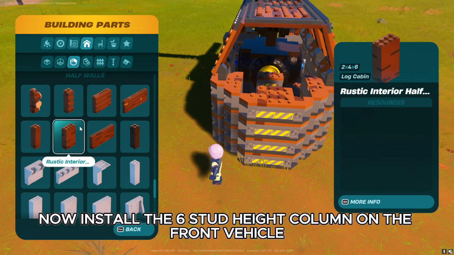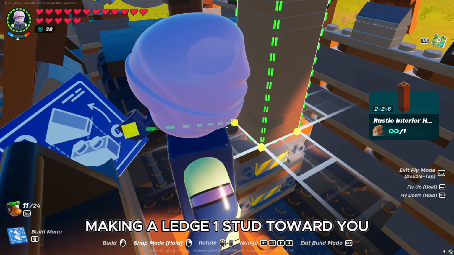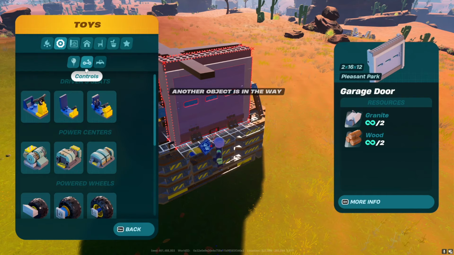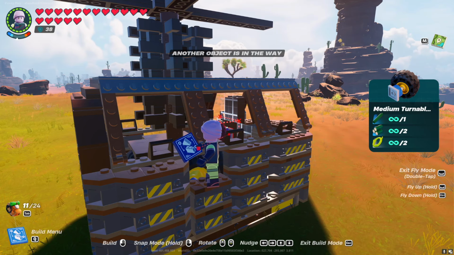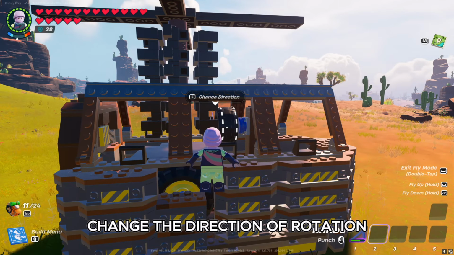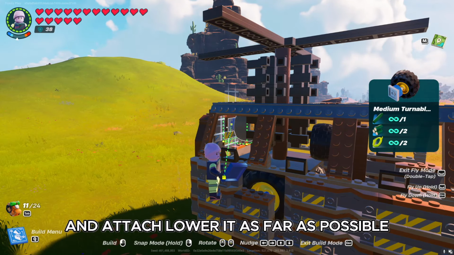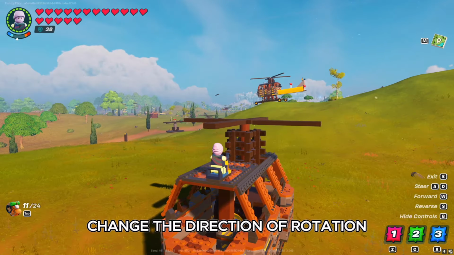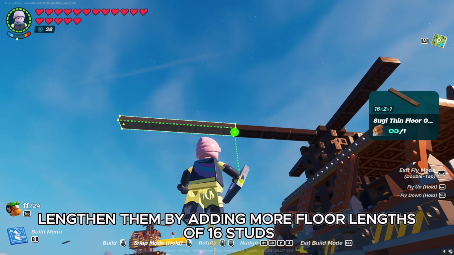Now install the 6-stud height column on the front vehicle base 01, making a ledge 1 stud toward you. Take the medium turning wheel and place it on the column as low as possible. Change the direction of rotation. Brace the wheel against the top of suspension 04 and lower it as far as possible. Change the direction of rotation. The blades are spinning even faster. Lengthen them by adding more floor lengths of 16 studs.